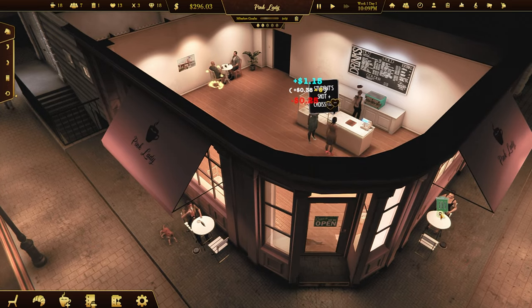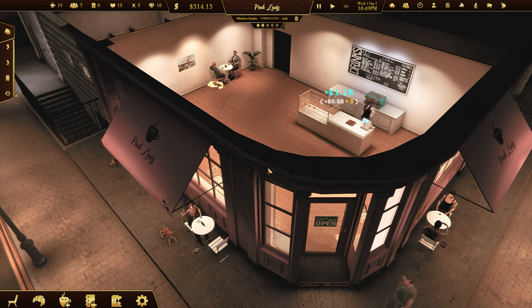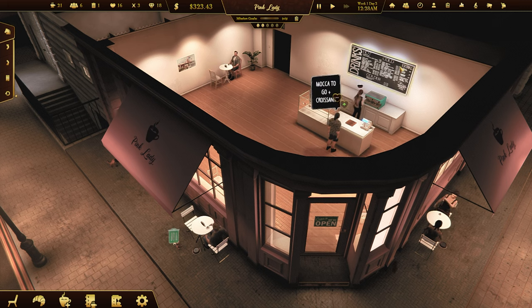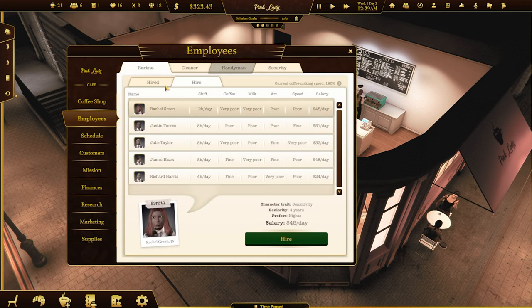Sold a croissant. I think we definitely need a cleaner, but not just yet. There's a puppy dog out the front. I'm hoping the dogs will stay outside. My game saved automatically. Let's pause and look at employees.